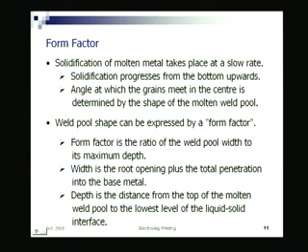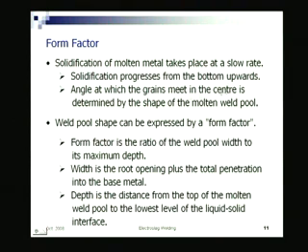Form factor is related to the solidification of molten metal, which takes place at a slow rate. In this particular process, the solidification is very slow, because the solidification rate is basically the welding speed here, because slowly the shoes are going up. So, then only it is getting solidified. If the shoe does not move, it will not solidify, because the heat is continuously there, right. So, solidification progresses from bottom upwards.